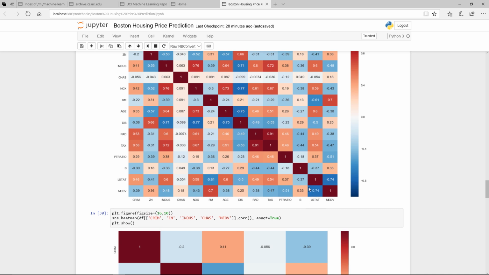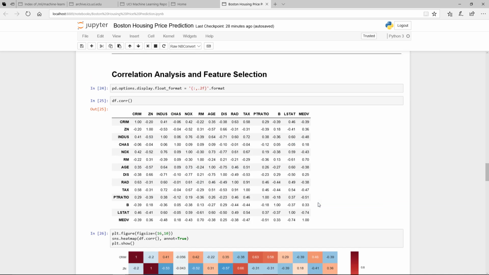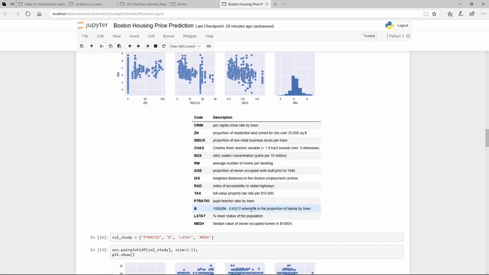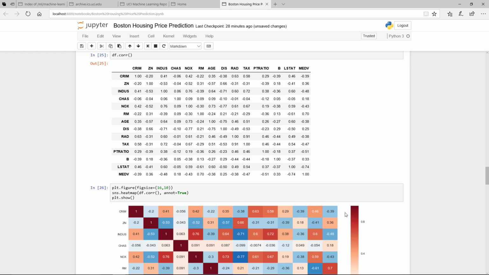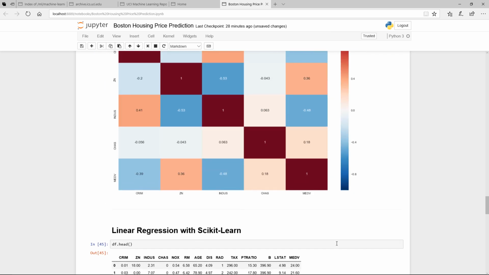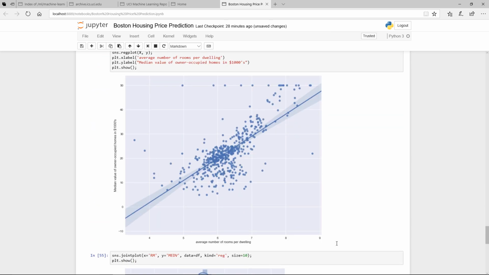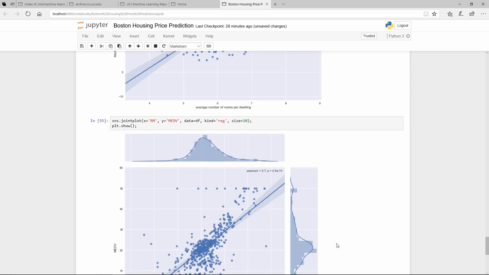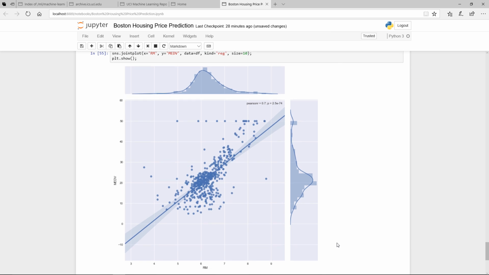This is the percentage of lower status of the population. That will be really interesting to understand, because this is in the negative, they're inversely correlated. So it pays to study that, look at how it performs, and see if the modeling can work well.